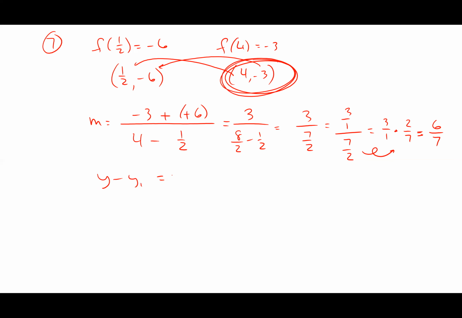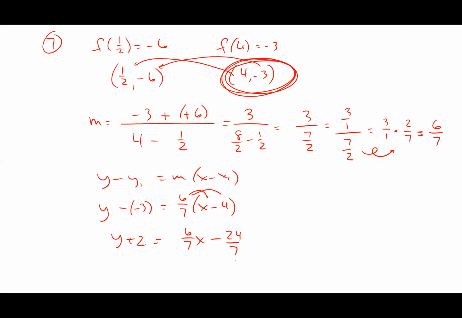So my formula to get an equation of a linear function, there it is. Y minus a -3. We could have just put +3 there, but that's okay. 6/7 goes here, x minus 4. And the 2-step. Almost sounds like a dance, the 2-step. It is, yeah. So the 2-step is you multiply the slope in, and then you subtract out whatever's on the other side.